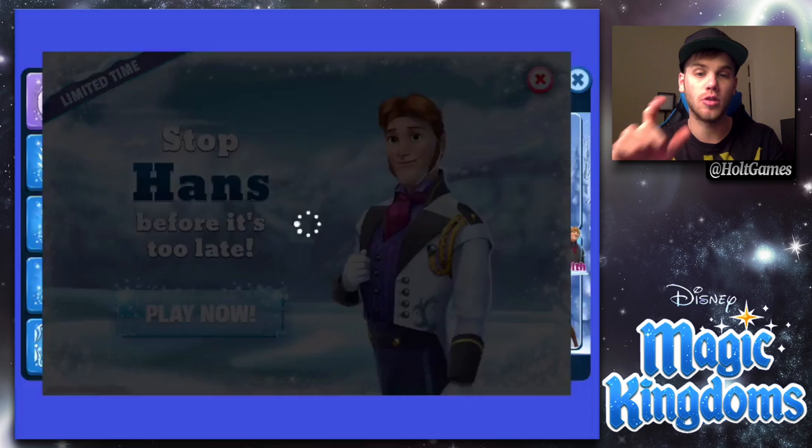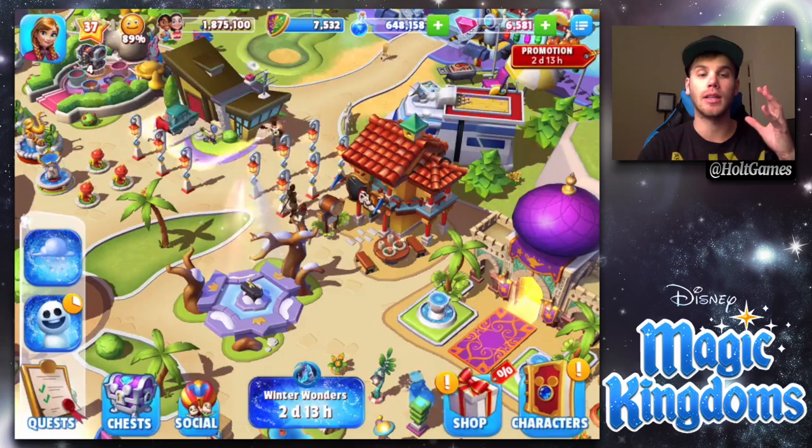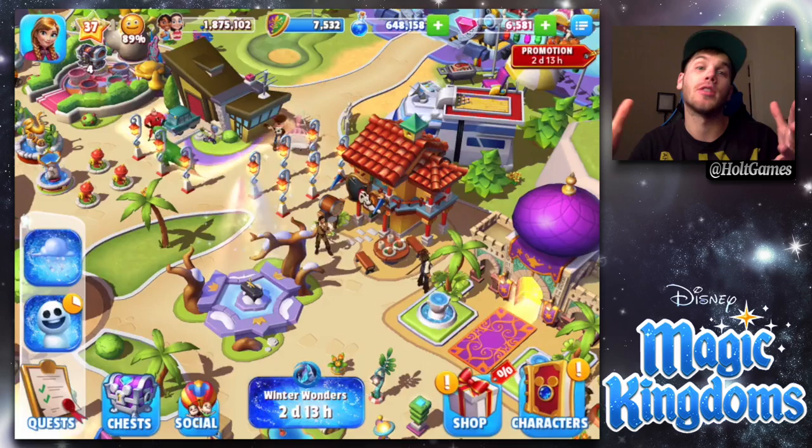Yeah, so we have to stop Hans and wake up Marshmallow, which is going to come from the clouds, and then we have to welcome him. So, since for now, guys, we're stuck in waiting to tap on these clouds, which is going to take 6 times 150. A long time. That's what we're going to call today's video. We defeated Hans. Well, we defeated him. The first step, I guess. It's also we have to defeat him, right? So we still have to stop him. But we fought him the first time. So, that's what we're going to call today's video.